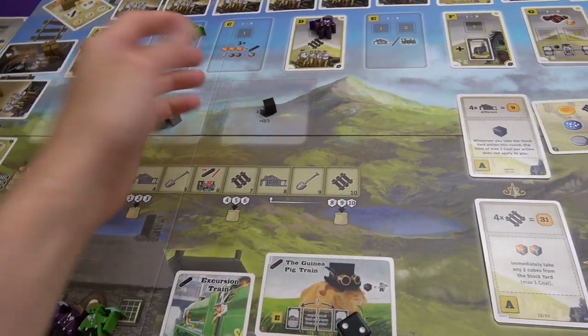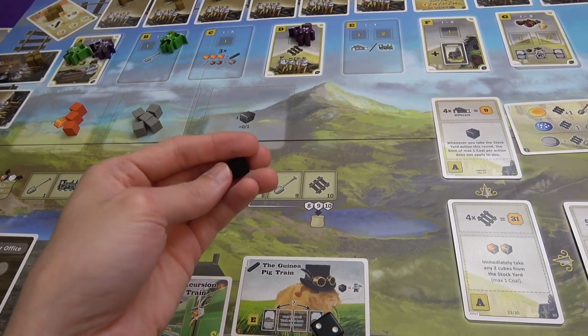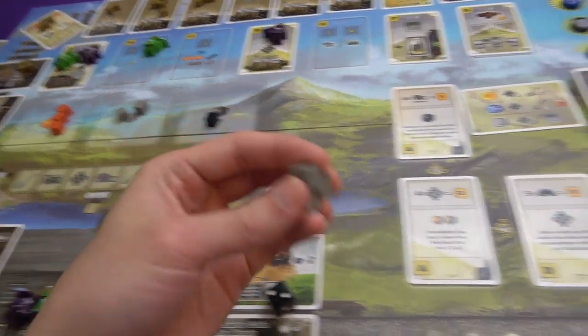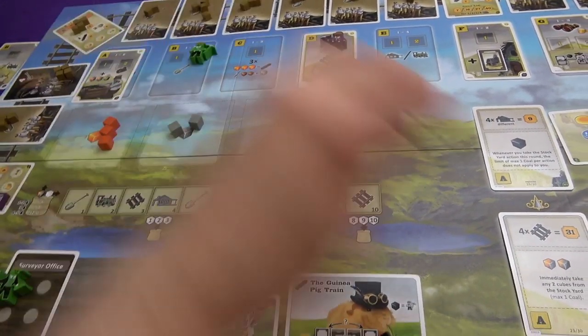It's my choice, and I still want the coal. I want to be thinking about this station, though, and having some stone. I'm going to take 3 stone. So I've got that waiting in the wings. Okay, we've done the A action.